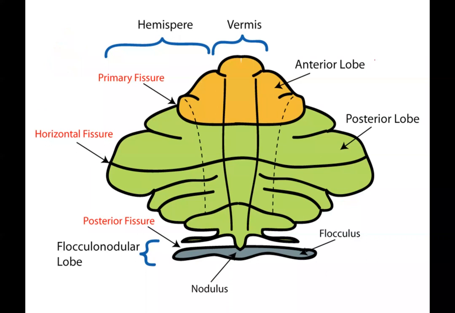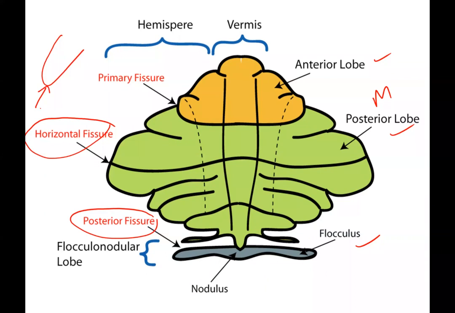So you have the anterior lobe here, you have the posterior or the middle lobe here, then you have the flocculonodular lobe here. This uvulonodular fissure, they call it the posterior fissure here. And this is the horizontal fissure, which is actually the line where the paper bent. The horizontal fissure is there. Now it's in one plane.